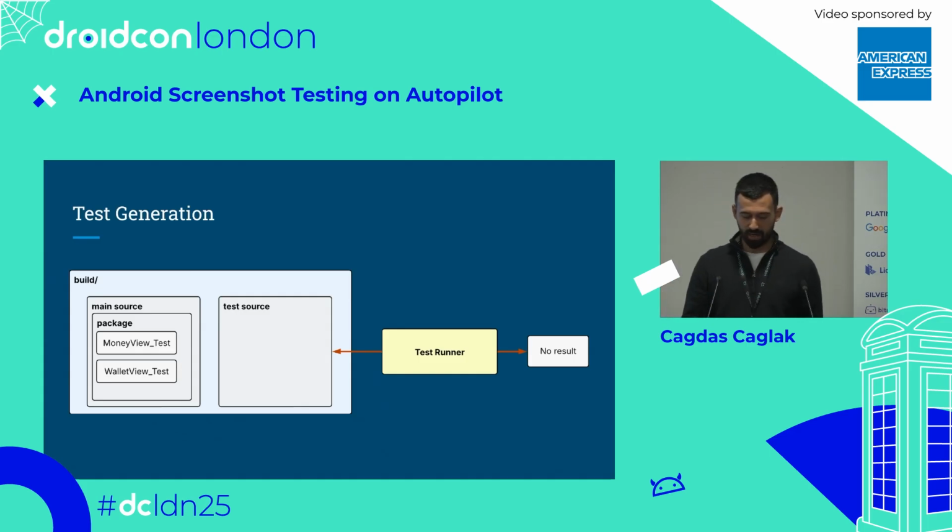So you might wonder, why don't we just move these test classes into the test source set? It seems like a simple fix, but it comes with serious drawbacks. First, you lose your developer experience. Your composable code and your preview live in different files, and so you lose the immediate side-by-side feedback you rely on in Android Studio. And second, Android Studio simply doesn't like it. It gives you errors and warnings because preview functions shouldn't be in the test source set. So it's a theoretical fix, but it looks impractical and unmaintainable. We need a robust solution to solve the core problem without compromising the workflow.